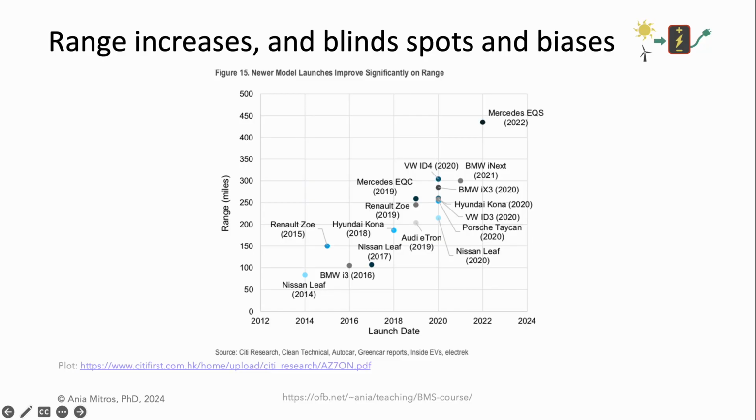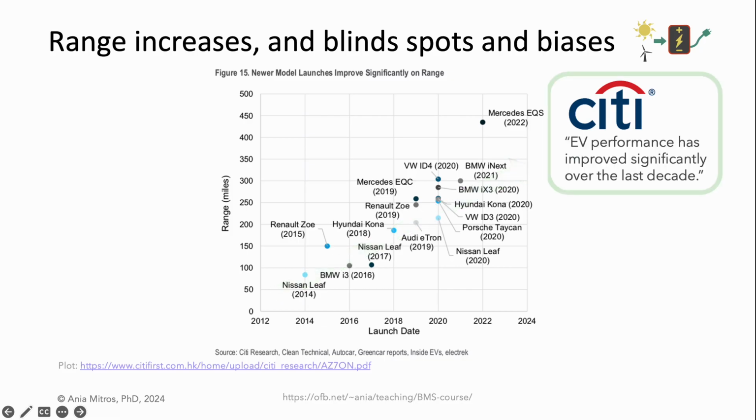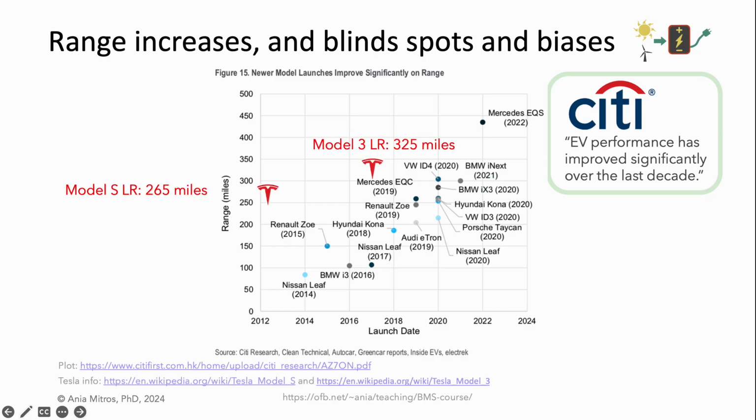As battery prices have been dropping, electric car range has been increasing. This figure is from Citi, a huge financial institution. The y-axis shows range in miles for a number of electric cars. The x-axis is time. The message of this figure is that vehicle range has been steadily increasing. What's missing is my past employer. In 2012, the Model S entered production with roughly triple the range of its competitors then on the market.